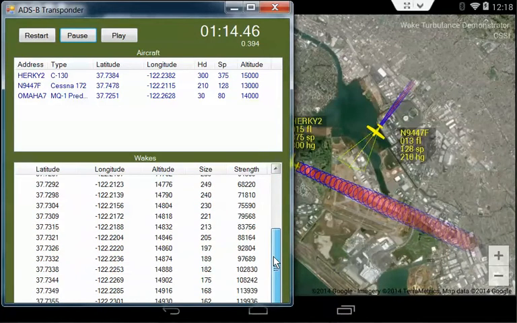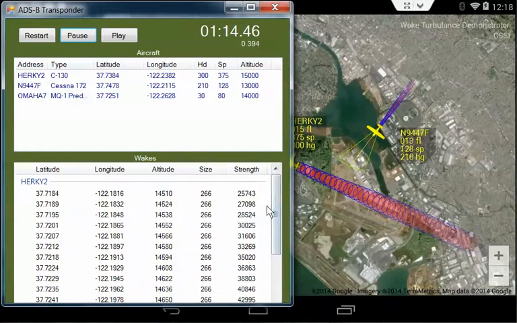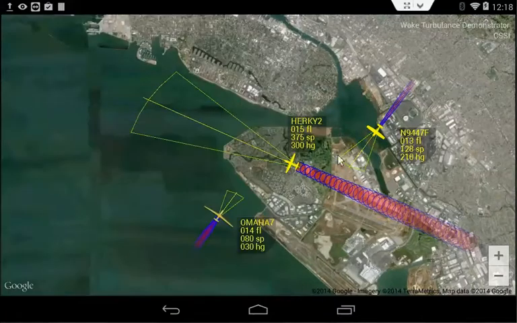Now there are lots of parameters that we use to determine its ultimate strength and size and its position, one of which is, of course, the wind drift. And the wind drift will move, let me pull this down real quick. The wind drift is going to move these cross sections depending on what the wind direction is. A better way to compute it is to get the winds aloft directly from that aircraft and then transmit it to, or have a mechanism to get it to the other aircraft within that airspace.